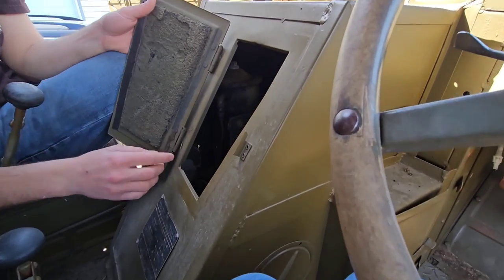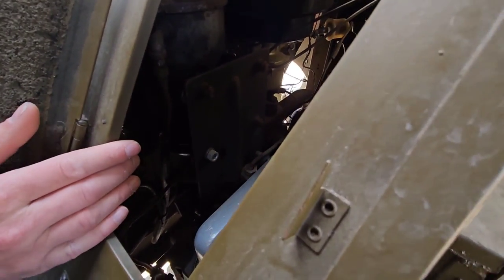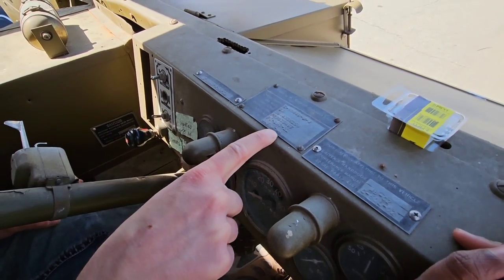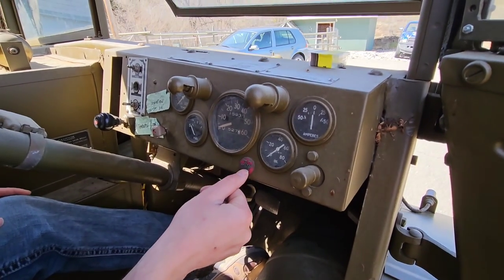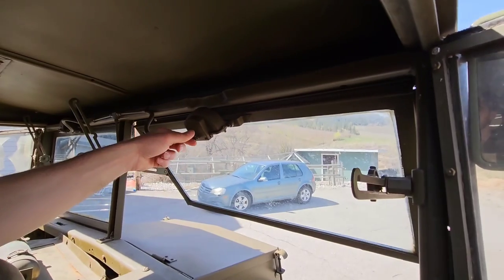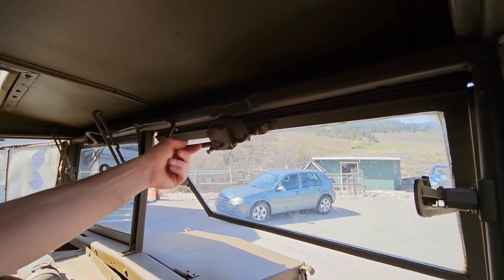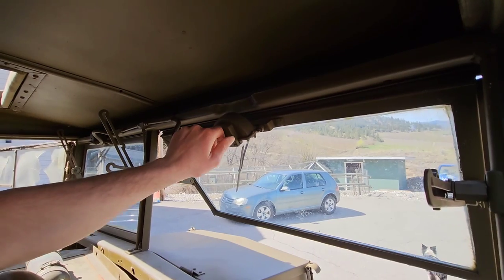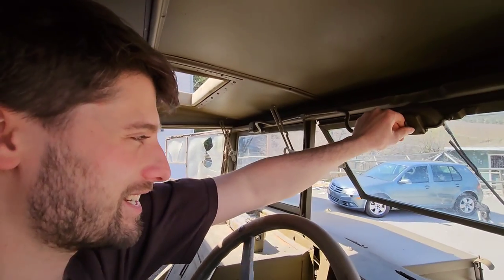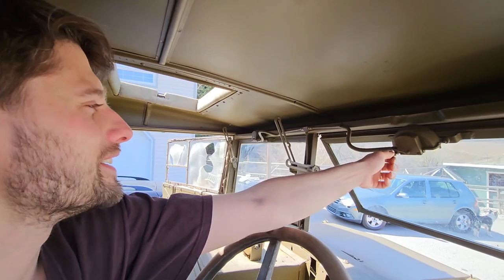This here is your engine — it's in your face. 3.5 liter engine, straight cylinder. The date of manufacture was May 3rd, 1944. Made in Canada — that's the symbol for vehicles made in Canada at that time. We also have to use the wiper blades — it's all manual, you have to do it by hand. That's crazy. In the middle of a war, you cannot do that, especially if it's raining really hard. And this is for the washer — you turn it on and spray it.